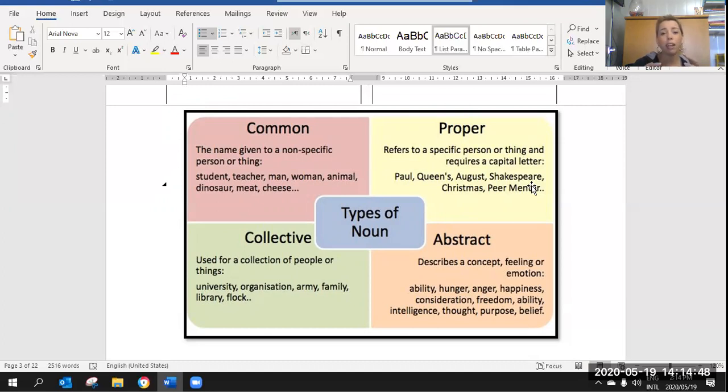It is when we take more than one noun, more than one thing, we put it in a group and then we call it something. For example, a swarm of bees. That is a collective noun for bees: a swarm. The collective noun for fish is a school of fish. You get shoes. You get a pair of shoes. If you put two matching shoes together, you have a pair. That is a collective noun. So those are also usually easy to identify.